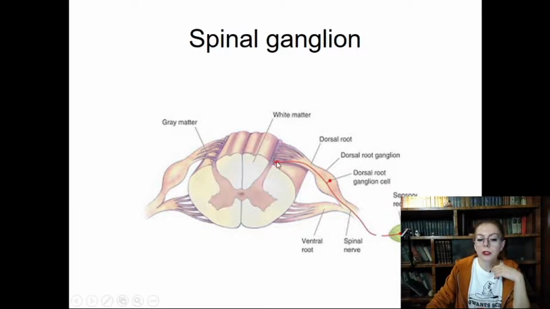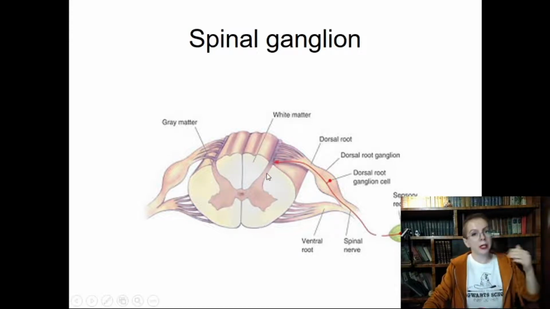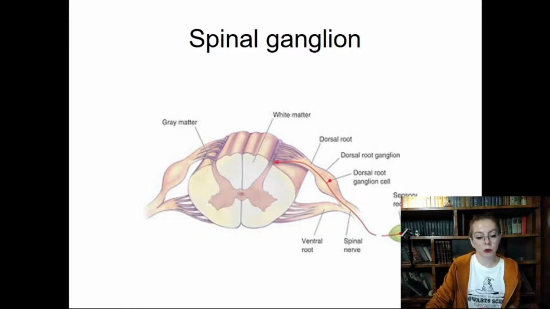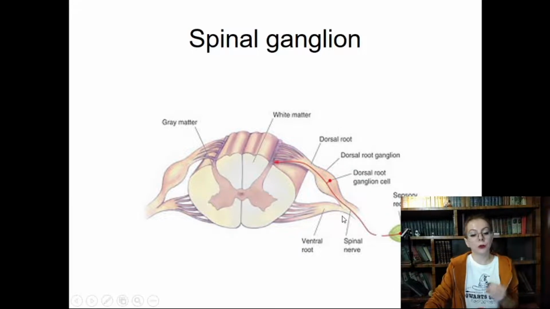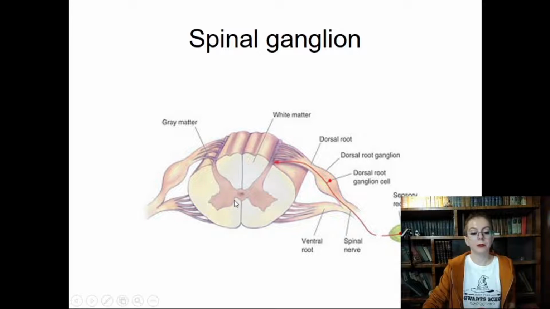So roots and horns differ by the direction of nerve impulses. Through dorsal, the information enters the nervous system. Through ventral, the information is sent from the nervous system to the peripheral organs. Notice that eventually those roots fuse with the formation of the spinal nerve. So inside the spinal nerve, we have both afferent and efferent neurons combined. But coming close to the spinal cord, they split into ventral and dorsal, input and output respectively.